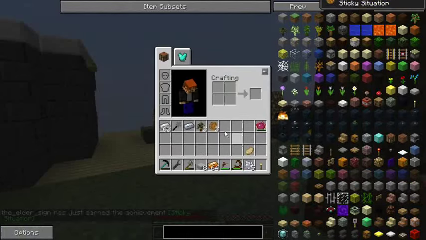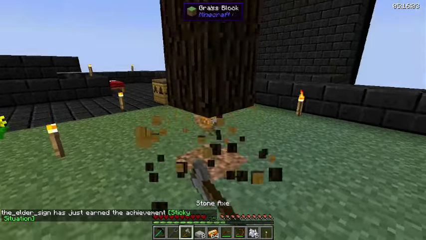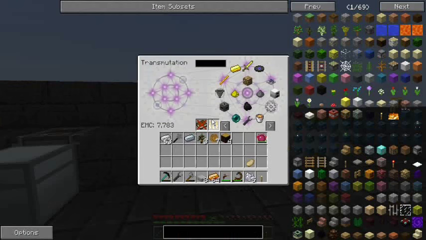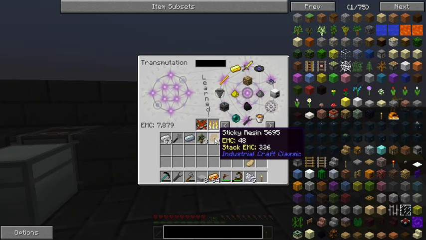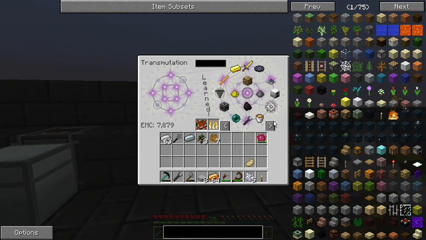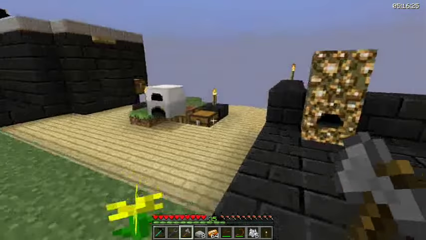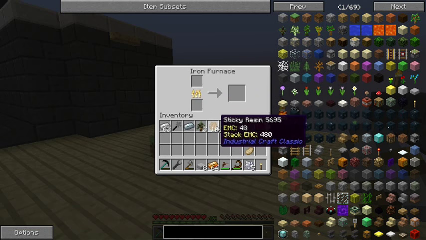Sticky situation. Got myself some resin now. And I can simply just take and kind of kill the rest of this tree. And I never have to grow another rubber tree again. All right, rubber wood. Sure, just pop that in there. Sticky resin, teach that. Okay, it's taught. And let's go here and grab 1, 2, 3 more, so we have 10. And a piece of charcoal. So now you go, oh, no, not that. That.